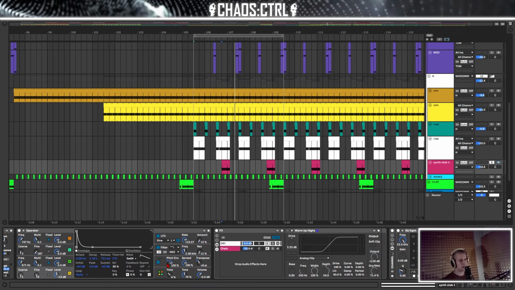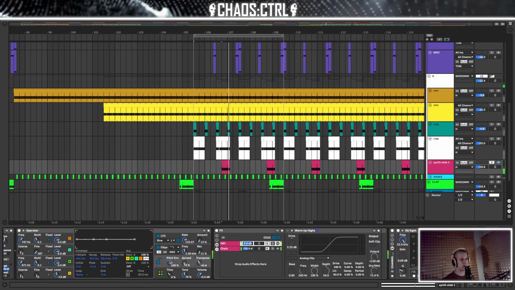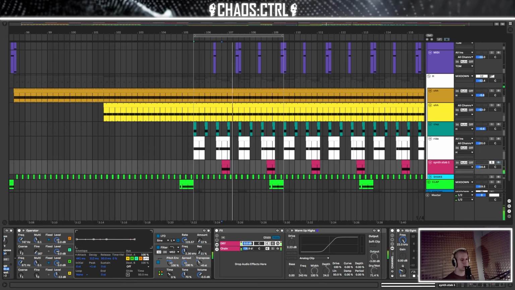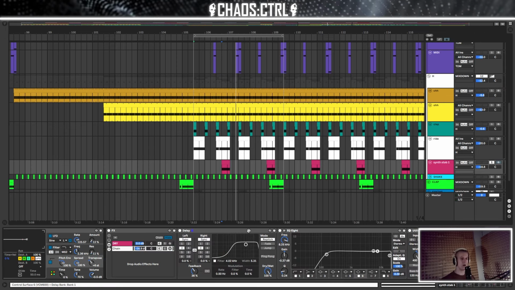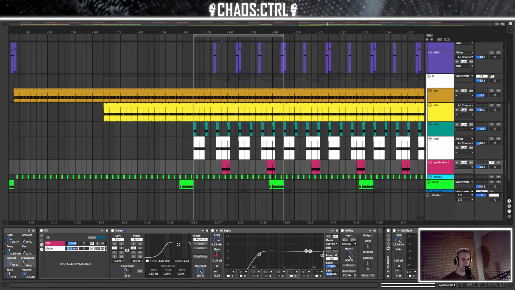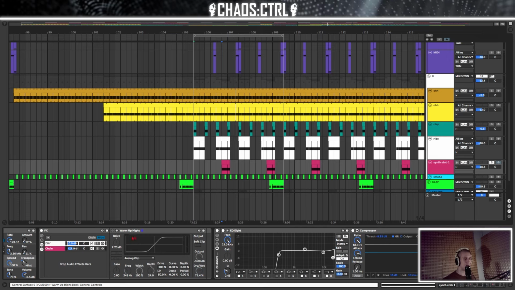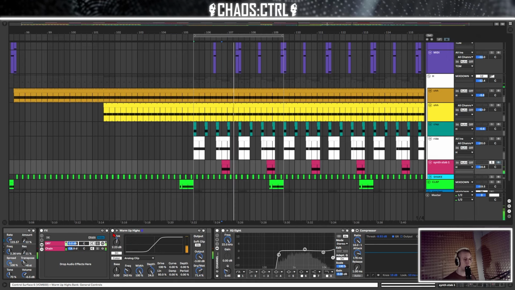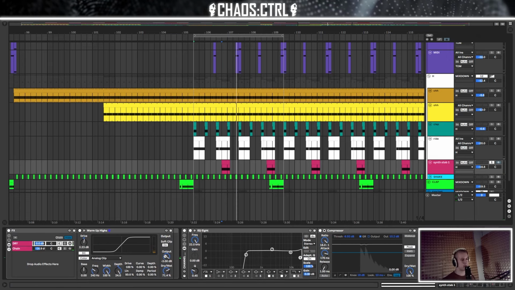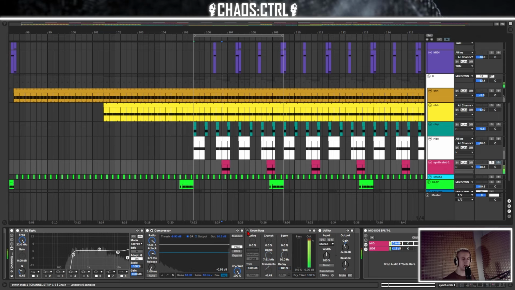The spread here is really important. Without the spread... we have a parallel delay with just a low cut and a lot of width, and on the dry we get a saturation. Here transients taken out.